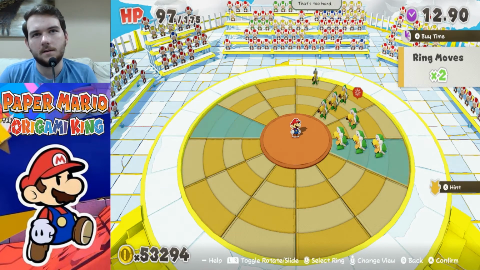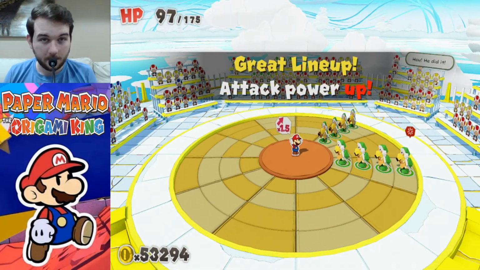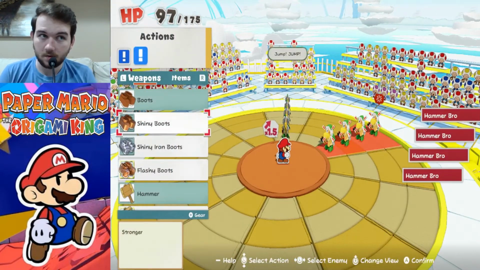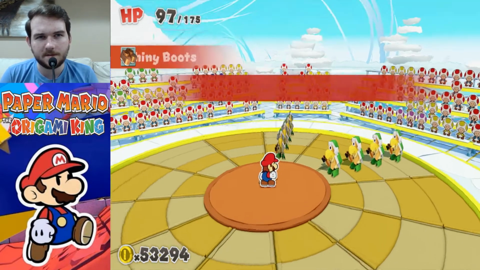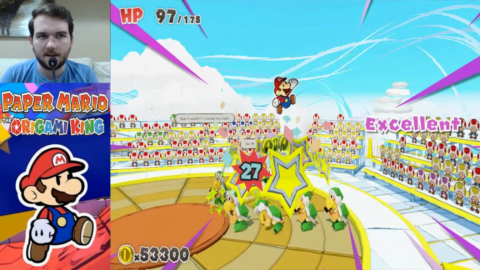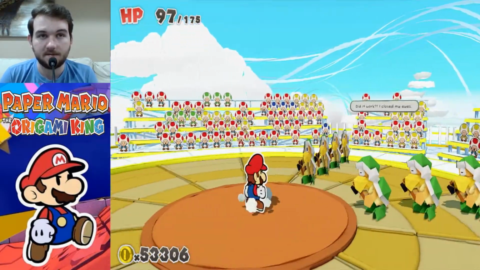Slide, slide. Okay, there we go. Alright, I had to think a little bit about that one, but it wasn't too ridiculously hard. These are regular shiny boots that might be enough to take them down. I don't actually know how much health they have. Okay, apparently they need more than shiny boots. They need flashy boots.